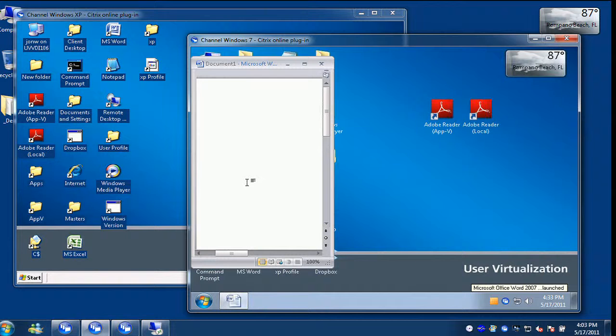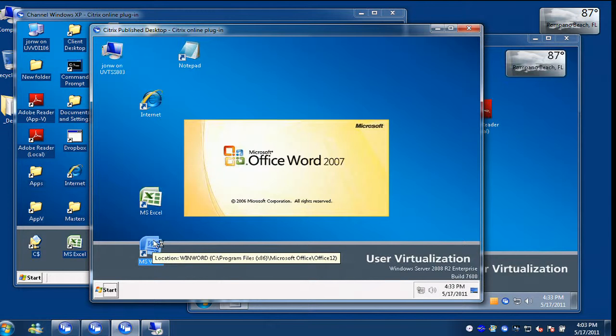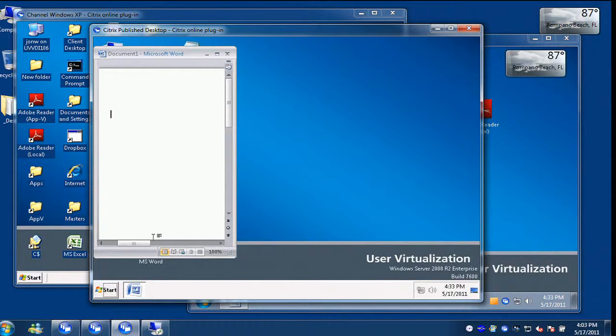Now, here's the challenge though. When you deliver a desktop out to a device that doesn't run a Windows operating system, the only way to do that is to use some form of terminal services technology. So it's important that we can also extend our personalization from a desktop operating system to a server operating system as well. Let me bring up one of them. Right down here, I have a Windows Server 2003 R2 instance. This is just delivered using Citrix. I'm going to start Microsoft Word on this desktop as well, and you're going to see that the silver look and feel has come with me.